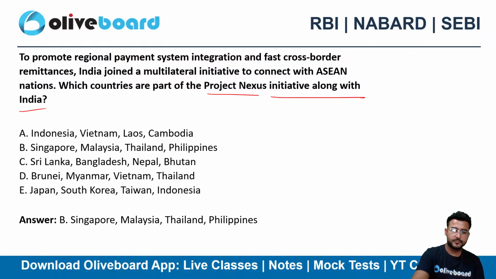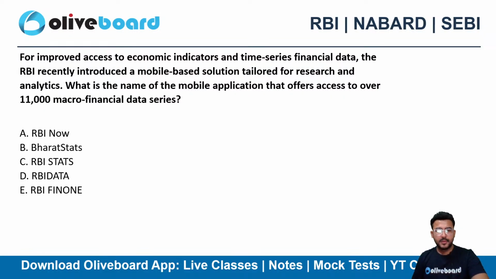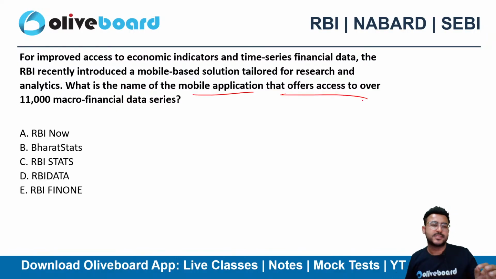Yes. Option B, Singapore, Malaysia, Thailand and Philippines. Next is for improved access to economic indicators and time series financial data. The RBI has recently introduced a mobile-based solution tailored for research and analytics. What is the name of that mobile application that offers access to over 11,000 macro financial data series? I am also using this application.